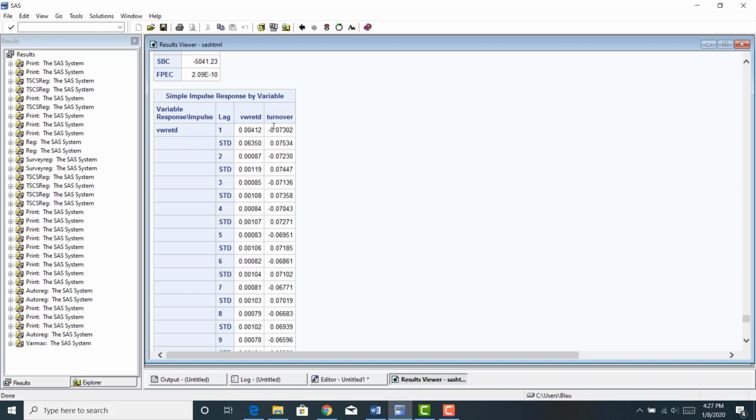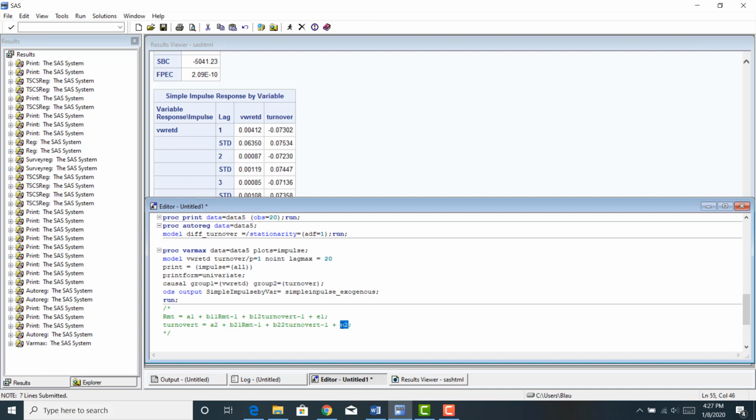Look at what happens when I shock turnover. This is a one standard deviation shock to E2. Let's impose a positive one standard deviation exogenous shock to the error term E2, and look at what happens to market returns.